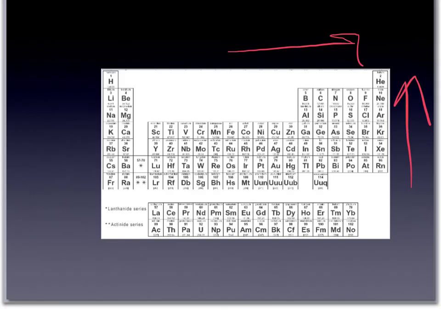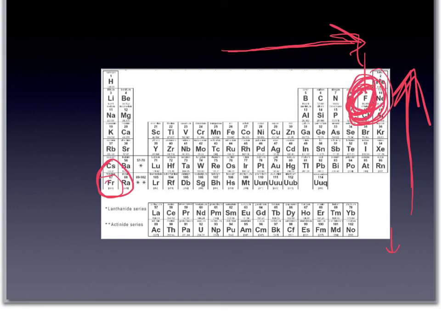So then you could say the electronegativity increases this direction, and since it decreases down, it increases going up. So the most electronegative elements are right here. Actually, fluorine is the most electronegative element. These guys, they do not want to gain electrons, so they are the least electronegative. Most electronegative, least. Notice the correlation between that and atomic radius. The smallest atoms, which are up here, want to gain electrons the most. The bigger atoms want to gain electrons the least.